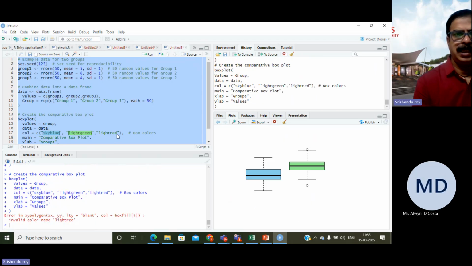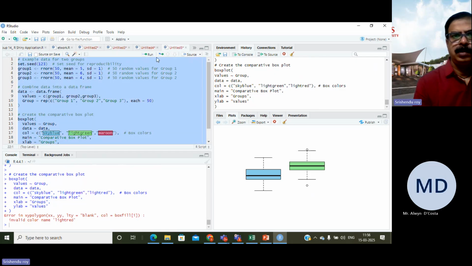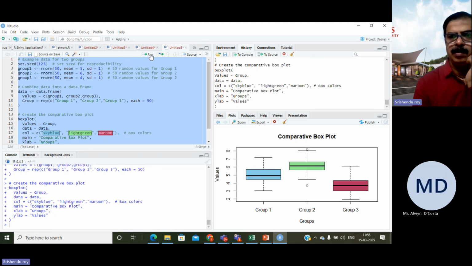No, light red is not there. Definitely maroon will be there. So this way we can generate the box plot, right? And use this box plot for our input.